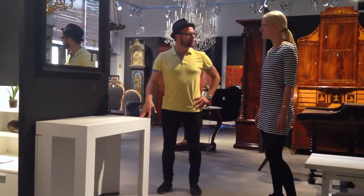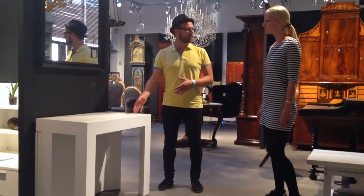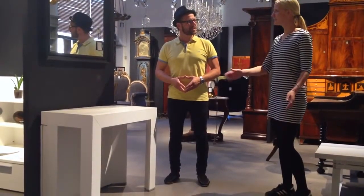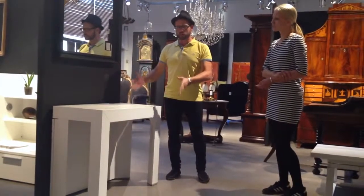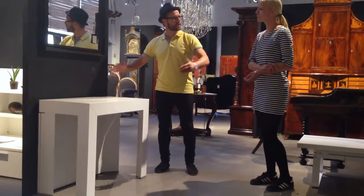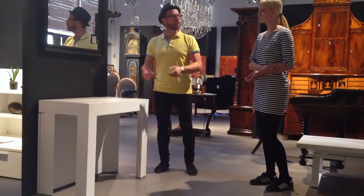This one is actually a new one from the brand Osho, and it's a console table that you can extend into 2.5 meters. So it's a very long dining table. That's what it's meant as. Yeah, and you can use it as the situation that you want, because you can have it with three plates, so you can adjust it to the size that you have of guests or for daily use.